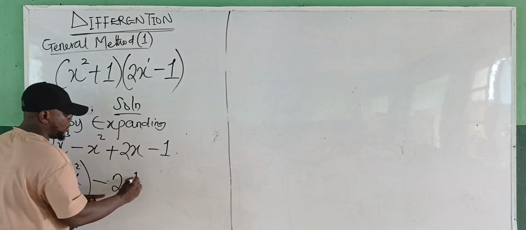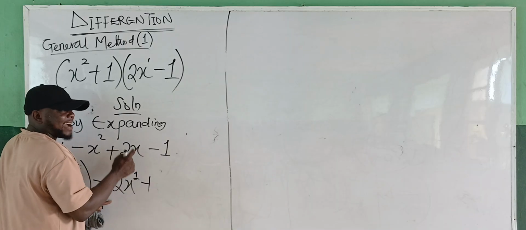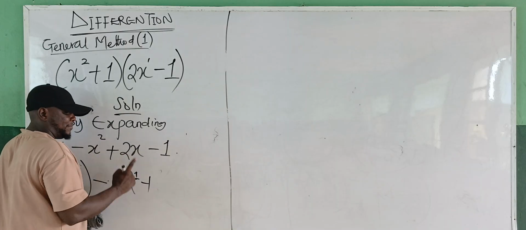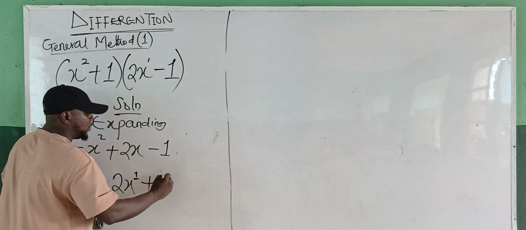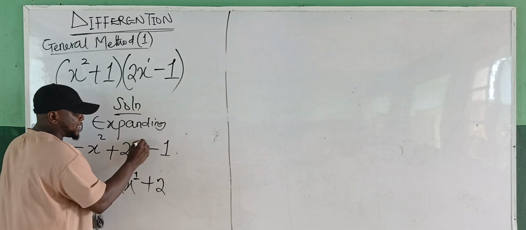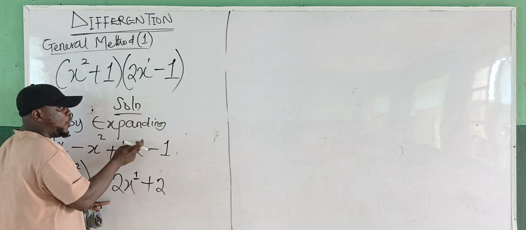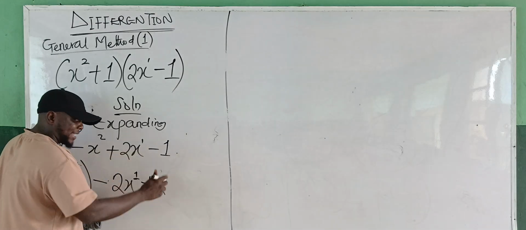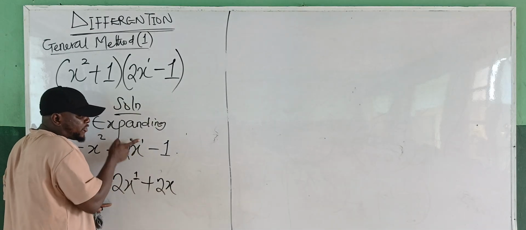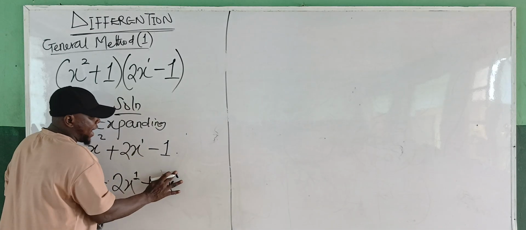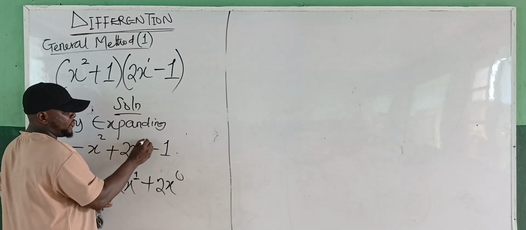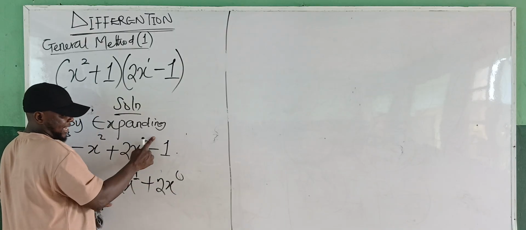So plus, this x is having 1. X here appears 1 time. So I will do it like this. This is 2, then 2. This is 1, so 1 times this 2x, because this x appears 1 time. 1 times this 2x will give us 2x. So remove 1 from here, I'm going to have 0. That means 1 minus 1 will give you 0. If I remove 1 here, I'm having 0 here. So that's what I'm doing.